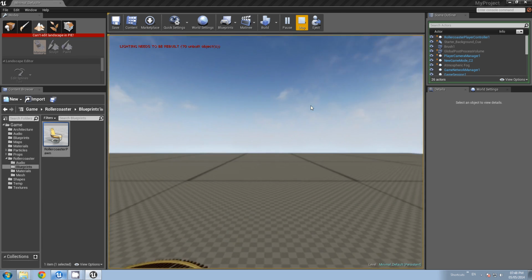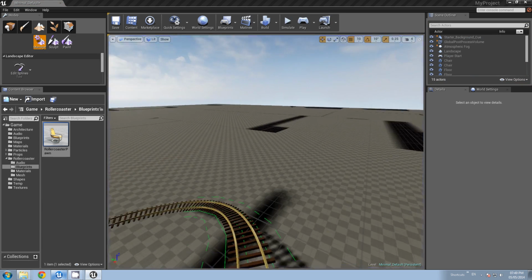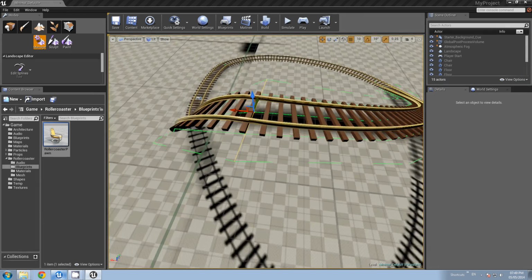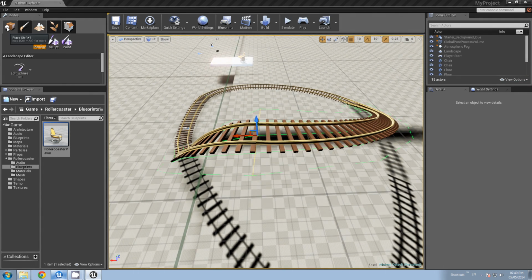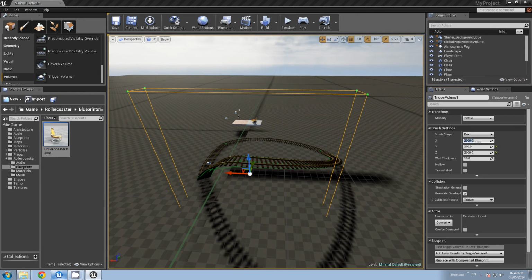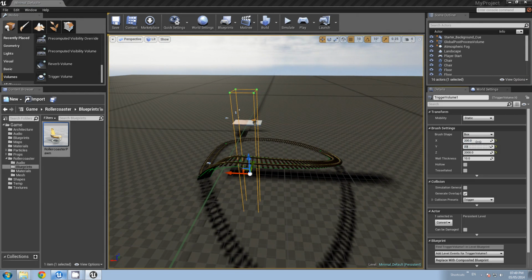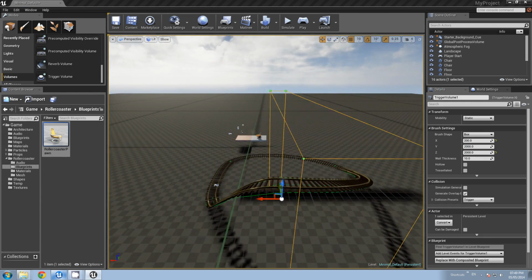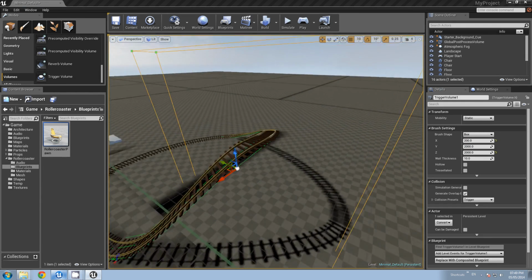Next thing to do is when we get to the top, we want to trigger it to play a different sound and move a whole lot faster. So the way that I like to do this is by using trigger volumes. So if I go into volumes and then go down to trigger volume, we'll just drag one of these into the scene, and we need to make that roughly the right size and shape. So something like that. That's the wrong way. Yeah, like that. So what these do is when the player passes through the trigger volume, it will fire off a blueprint event and we can trigger it to do other things.